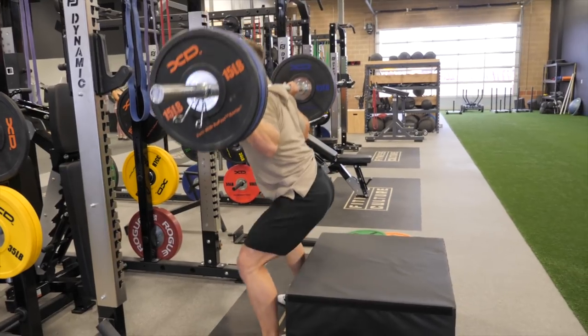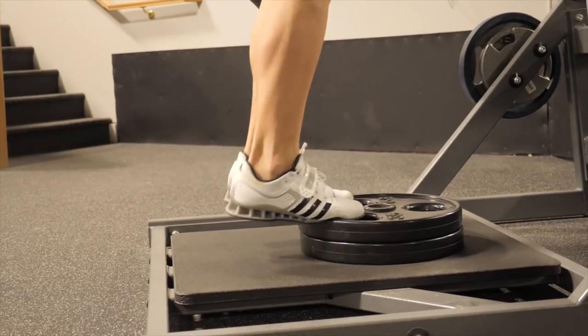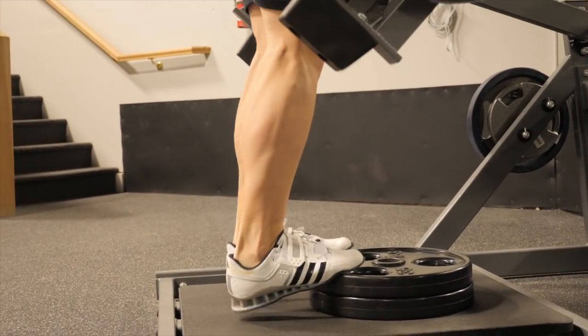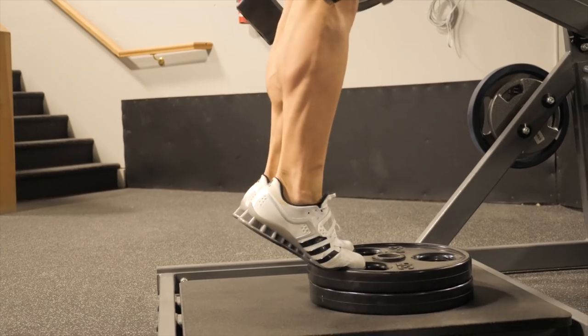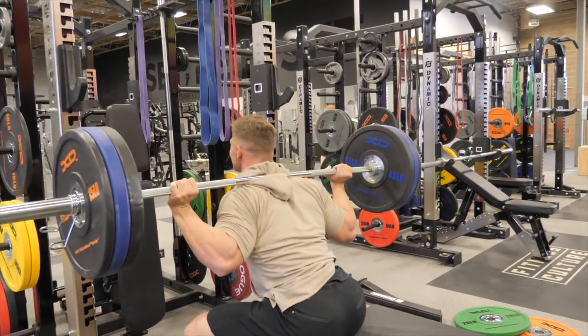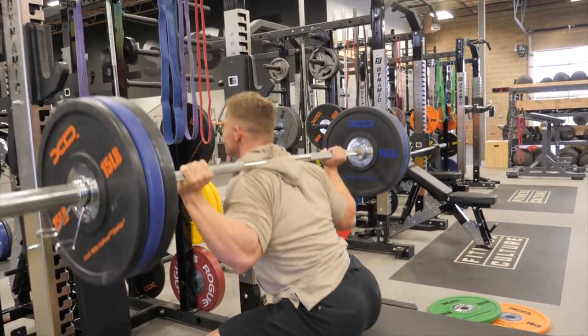We're doing 50% of our one rep max on back squat here, so I have 250, and then back to the calf raise. On my box squats, you'll notice I don't come all the way up on these, and I should have for sure. On my calf raises here, I am, but my box squats, come on, man. Yeah, I guess that's all the way up.